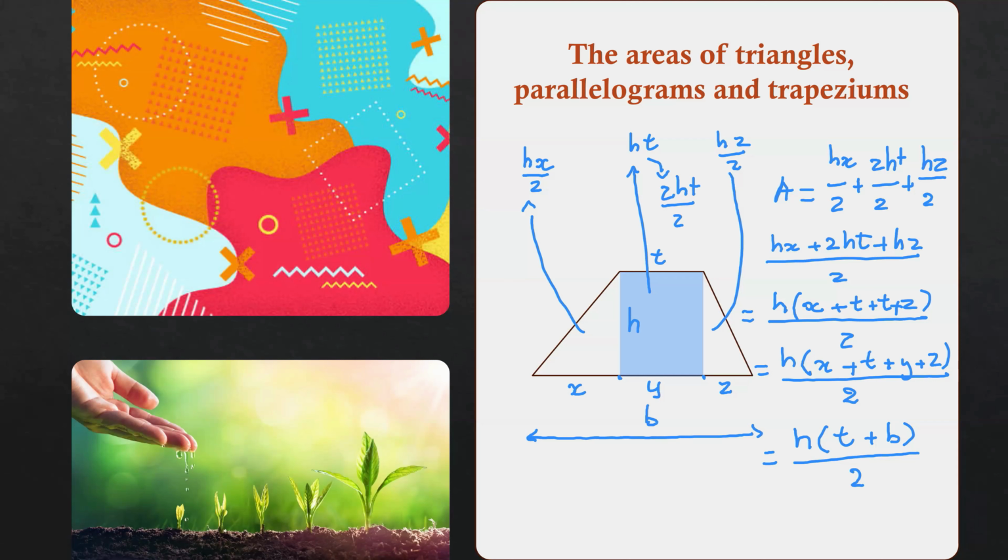So that's it, guys. That shows that the area of a trapezium is equal to the height times the top plus the bottom, divided by 2. Now, this proof is a lot harder than the one I showed you before. The one I showed you before was suitable for a year 3, year 4, or year 5 student. That's fine. But the proof by algebra here is suitable for the year 8 and year 9 student.